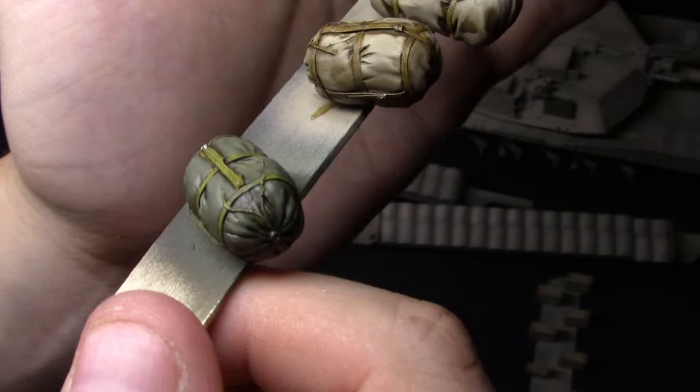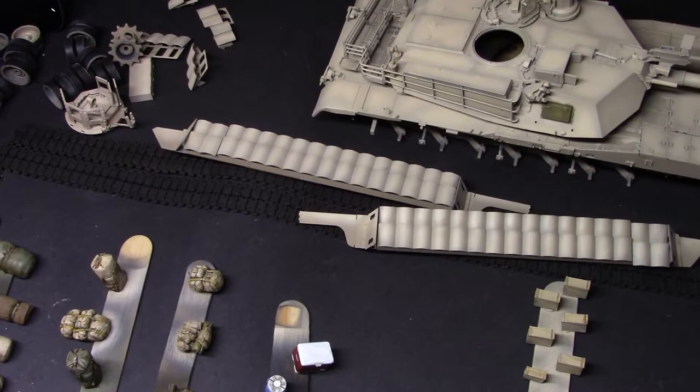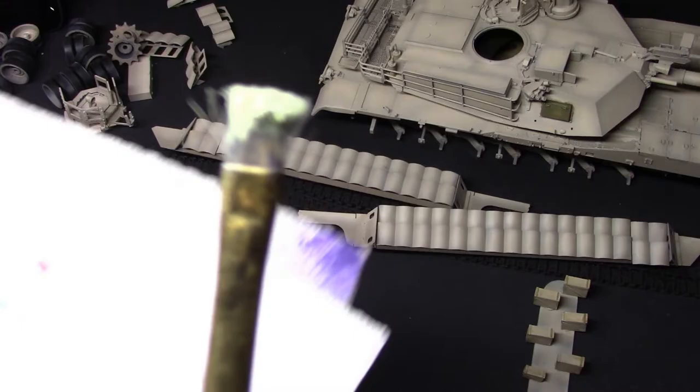Here it is again, done, or close to done, because I actually end up dry brushing some more highlights on this with the light grabbish green, I believe. Yep. There we go. So yeah, I remember all this from like 6 months ago.